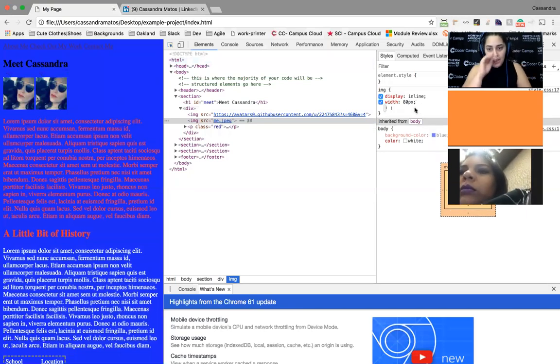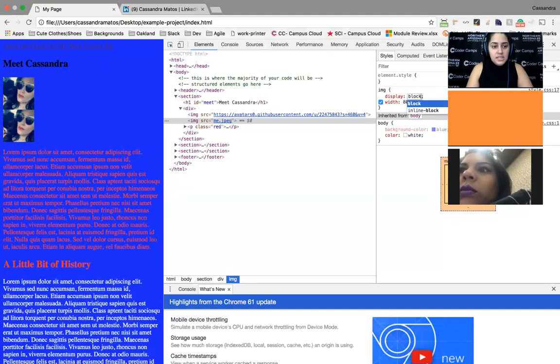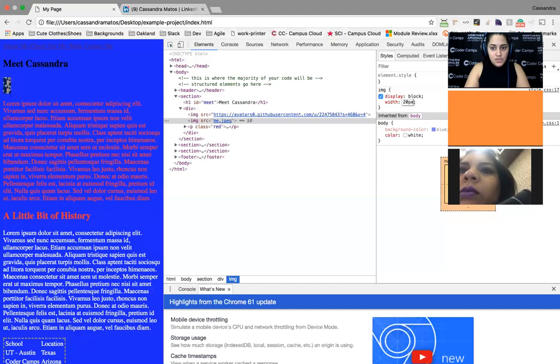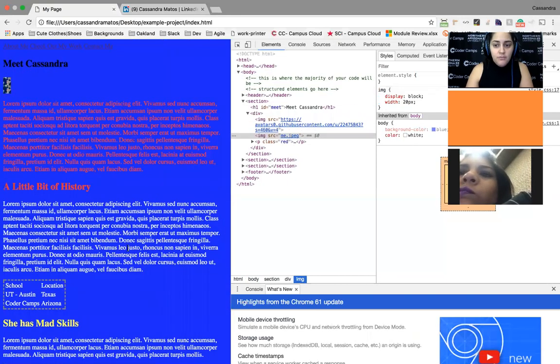So here we can change things. If I didn't want it to be inline anymore, I can do block, right? And I can see immediately the changes. If I wanted to adjust the width to 200 pixels, it changes. If I want to do 20 pixels, it changes. So this isn't going to make changes to your file, but it's a good tool to use instead of writing something in your code, saving it, and then refreshing.